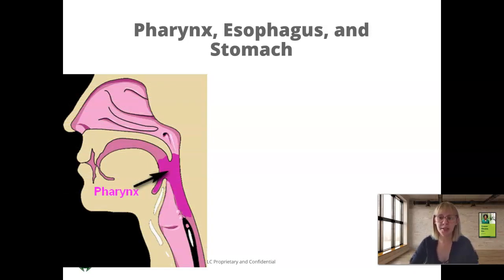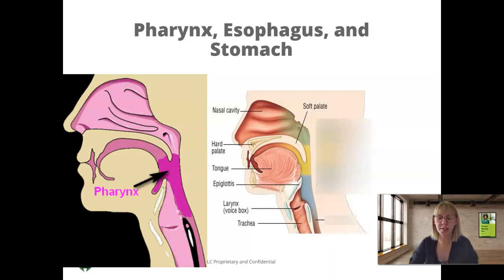The tongue will push your food into the pharynx, which is also called the throat. The pharynx is funnel shaped and serves as a passageway for the respiratory and GI systems. The pharynx also does help with speech sounds. The lowest part of the pharynx divides into 2 tubes: the trachea, which will lead to the lungs, and the esophagus, which will lead to the stomach. The esophagus has a small flap of cartilage called the epiglottis, and it will fold back to cover the trachea during swallowing so that food does not go into the lungs. But it also does this to force food to enter the esophagus.